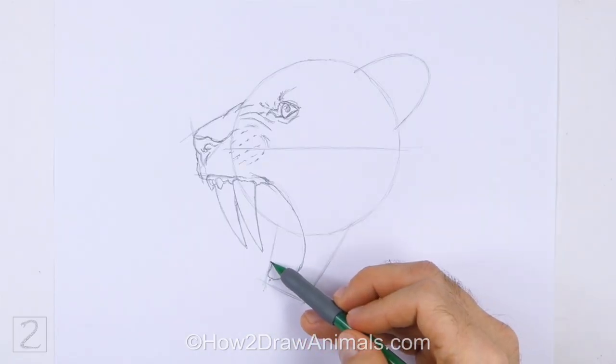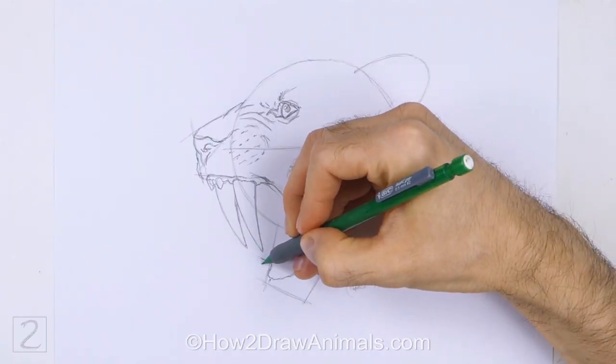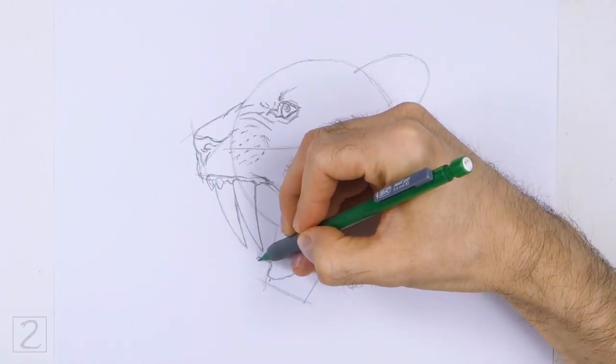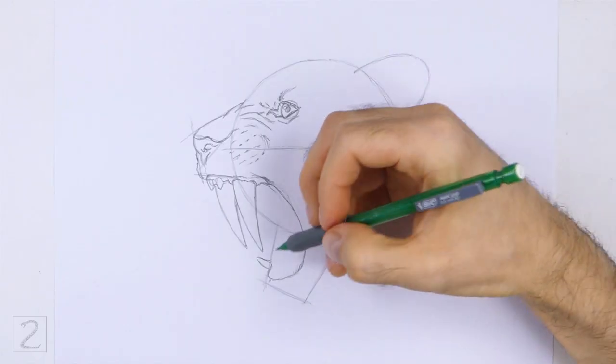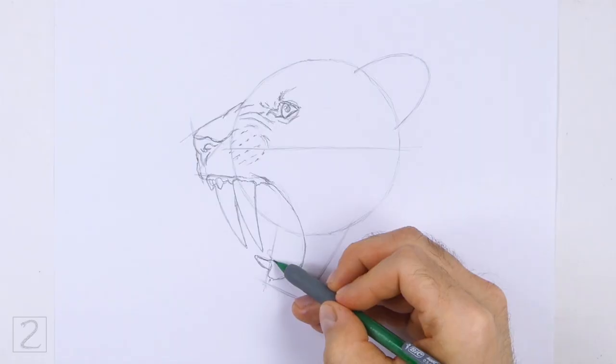At the bottom, draw two small triangular shapes for the lower canines. Place the canine to the left outside of the guide. The canine on the right should be slightly bigger.